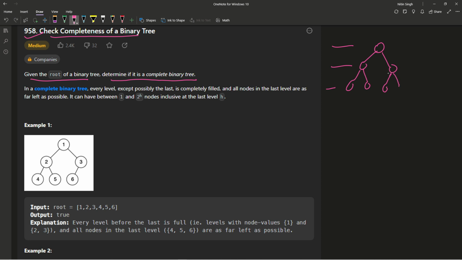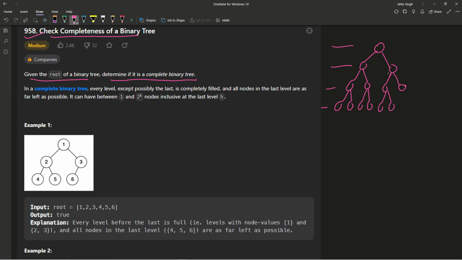If I make one more level, you will have a better idea. So let's make it a 4 level tree. Here you can see that this is a 4 level binary tree. 4 levels means n minus 1 is 3. Levels 1, 2 and 3, these 3 levels should be completely filled. That is one point. Second point, the last level may be incomplete. It should not be completely filled, but it should be filled from left to right side.